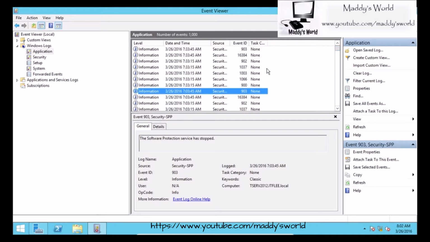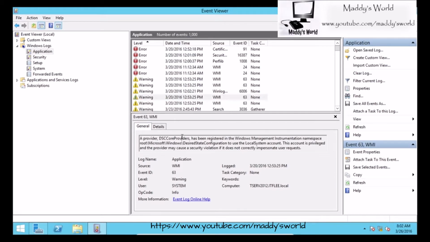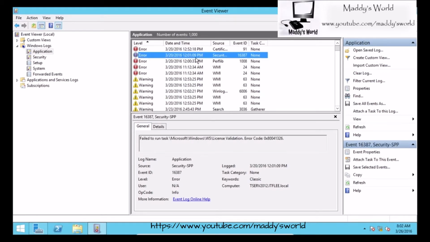So we have information level, and then if I sort, let's see, errors and warnings under application. You can sort through all these. You're always going to have errors happen. These errors are just happening on their own. I haven't done anything to generate these errors, so you're always going to have some errors. So I wouldn't worry about the errors showing up in the logs unless something is breaking. So if you're trying to complete something and it's not working, then it's time to come through here and find, okay, let's see if I have any errors or warning messages or anything like that.